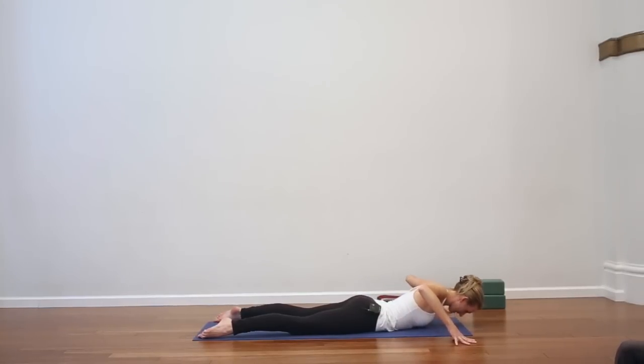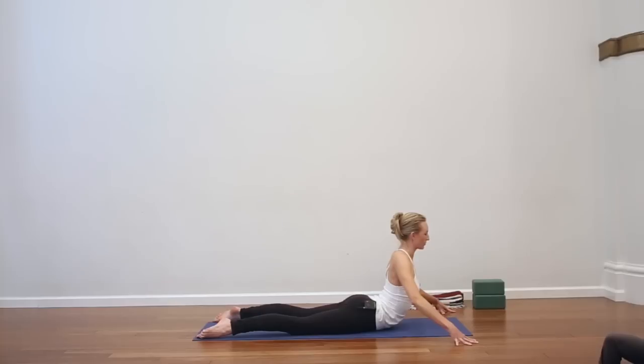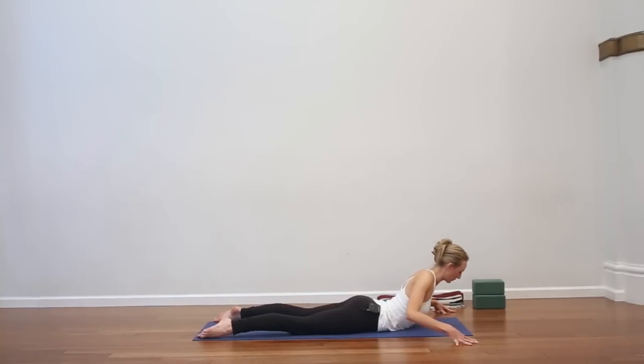Inhale, come up to center, and this time we'll hold here. So we'll be lifted in the cobra, let the exhale happen here. One more deep in-breath, maybe close the eyes. As you exhale, just feel the collarbones pull back, the heart is shooting forward, elbows spiral forward. Last breath. Good, and then exhale, fold forward.